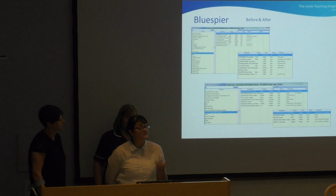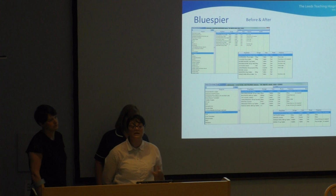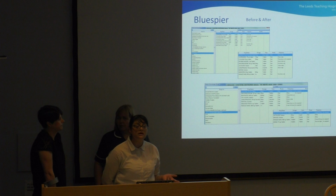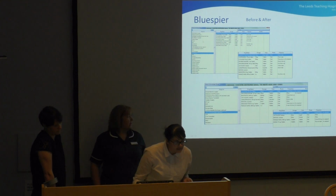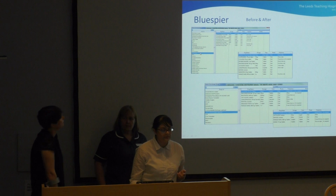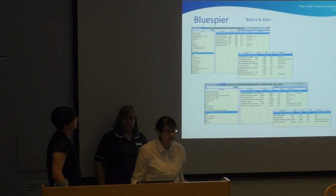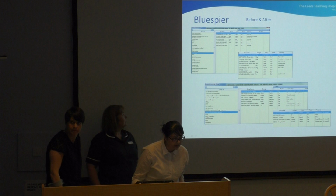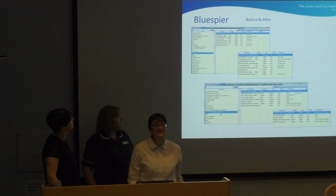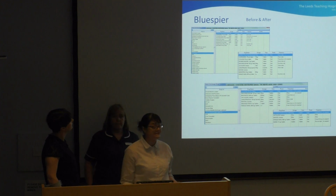We've used the 5S processes and the work and applied that to try and streamline the information that's actually on Blue Spear. So what we've done is, firstly, we've streamlined the way the drug lists are presented. So rather than neurosurgery, we now have L24, L25 discharge covered to make it easier for the medics when they are populating the EDAN.